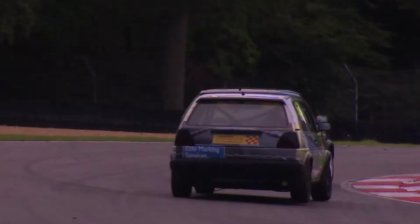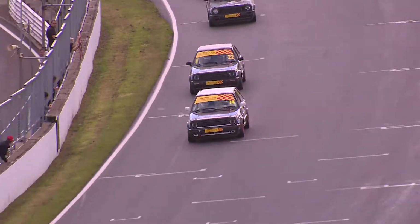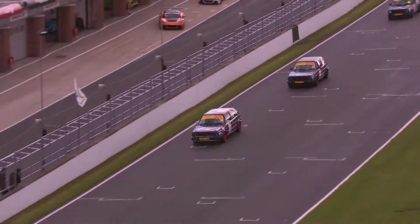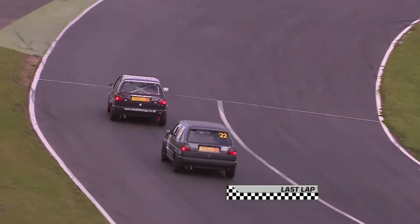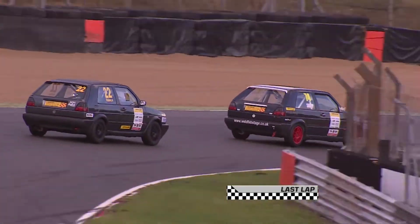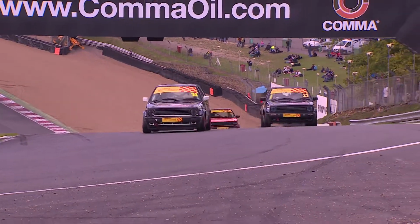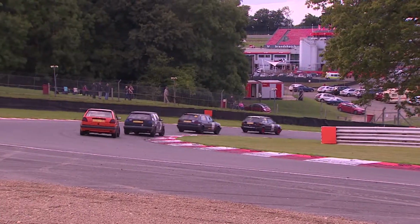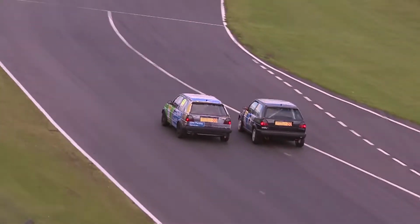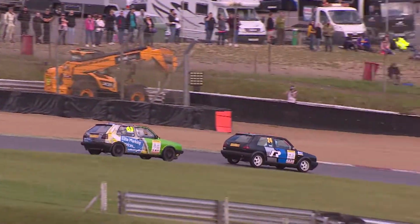Meanwhile, Robert Wheeler and Dan Gibbs having a good scrap. It's one of the beauties, again, of the Dunlop Mk2 Golf GTi Championship. Really, wherever you look in the field, there's always somebody to do battle with. Racing always very competitive as we go into the final lap. And it's still anybody's fight here for the last couple of spots on the rostrum. Barring disaster, Jason Tingle has got this one sewn up. But it's now Chris Skipp who's found a way to the inside of Adam Hance. Still Stuart Lyons, as Dan Gibbs and Robert Wheeler side by side into Paddock Hill Bend, and Dan Gibbs just about gets his car stopped in time.